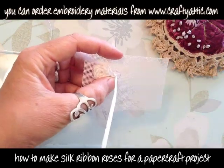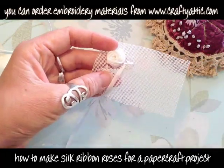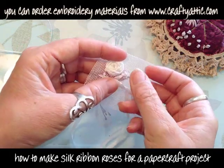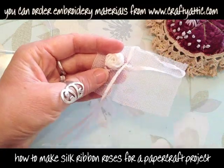I'm going to bring it up through the centre of the tiny circle there, and I'm going to weave in exactly the same fashion. I haven't put the blunt needle on yet, but I'm going to have to in a minute.